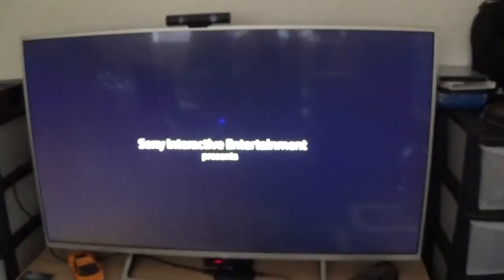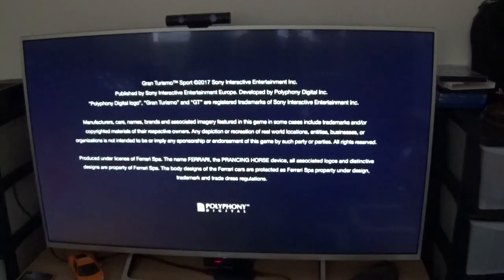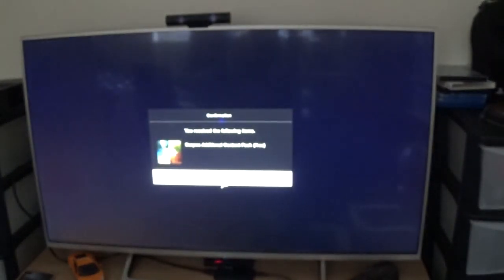So that's pretty much what you have to do guys to make sure that your TV is at 4K and using HDR. So this is the only video as far as I'm aware that's on the internet showing you this step on how to use it and how to set it up without hours and hours of research.